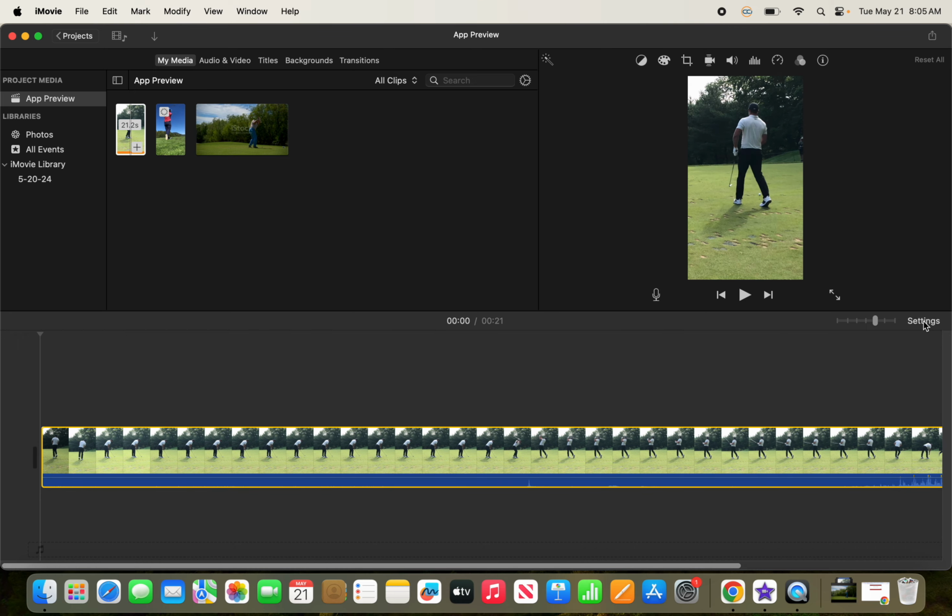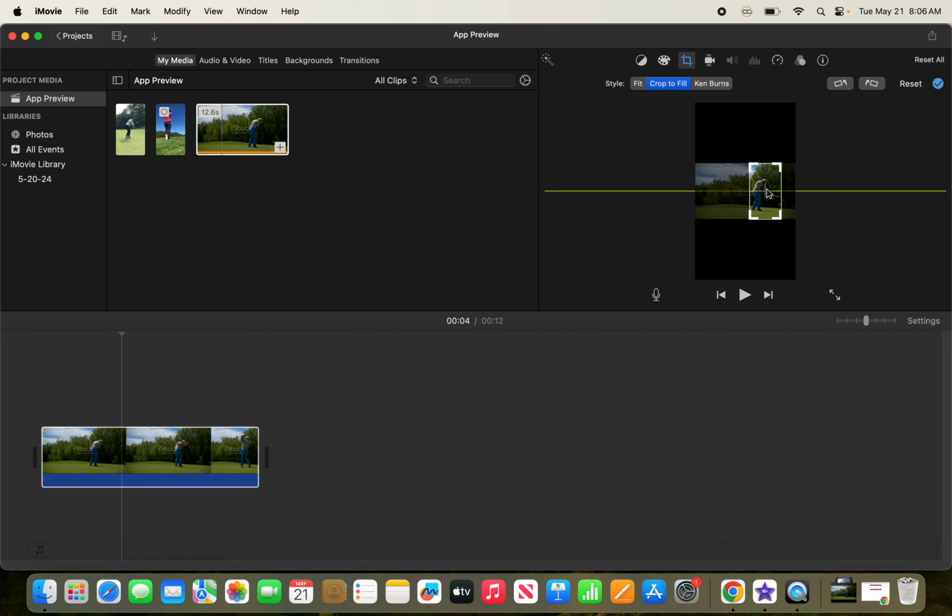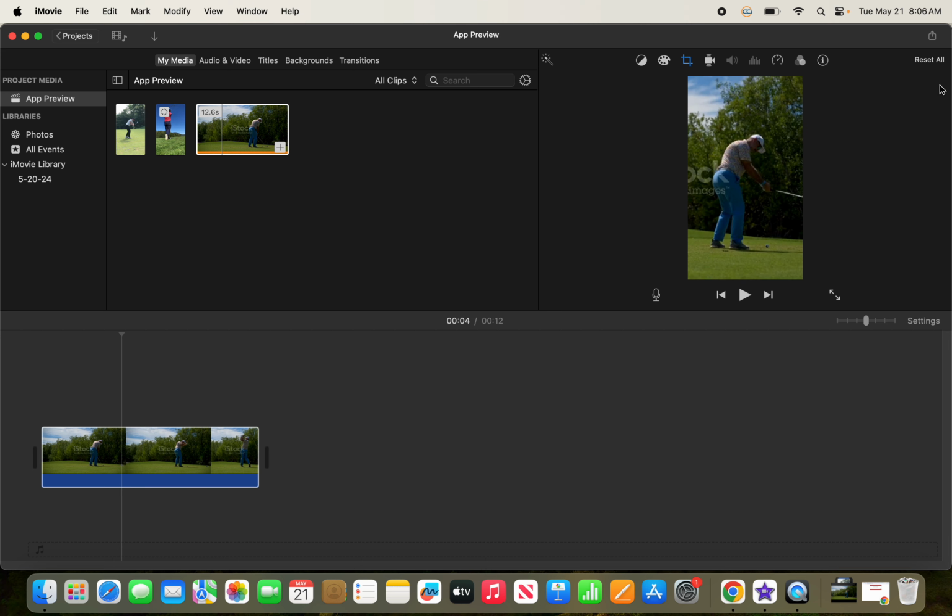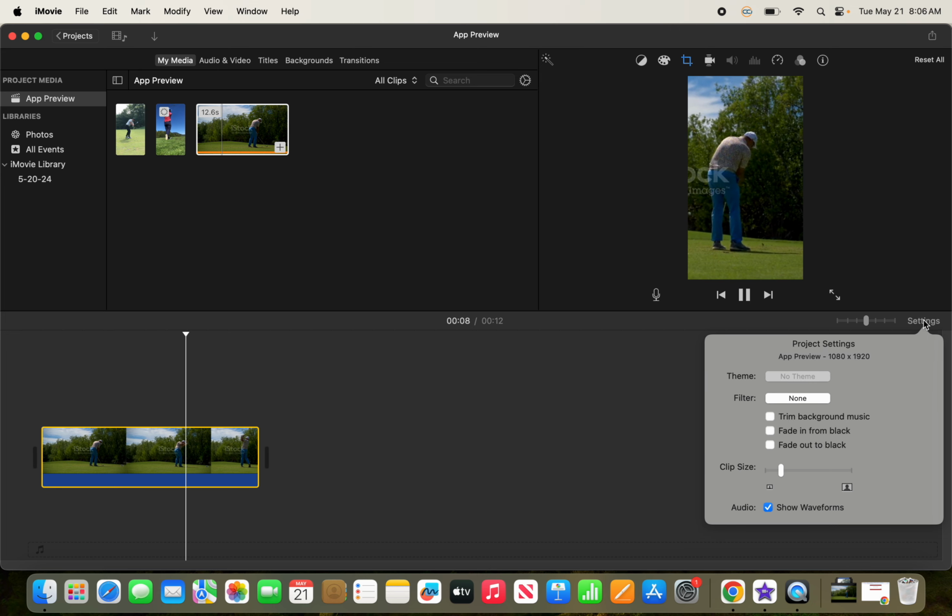And if you need to adjust where it's cropped, you can move the box, you can make it fit whatever you want, but I'm not going to move it because it's got the right aspect ratio, and then click the blue check mark. And now we have a video that when it's exported, will be a perfect YouTube short size in the 1080 by 1920.